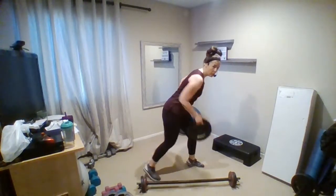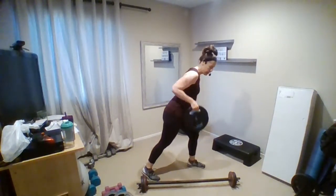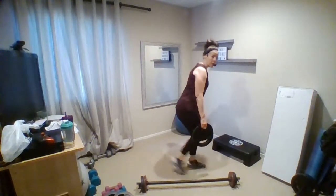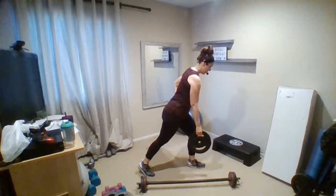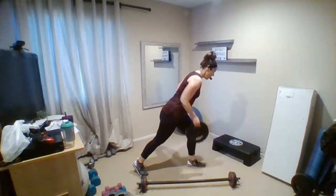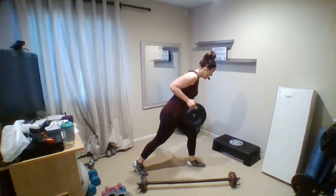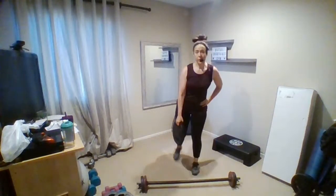We do triple row. Weight is in the front foot. Down, step in. Step back. Row. Square your shoulders to the ground. Keep going here. You should start to feel a burn in the back. One more time.